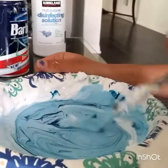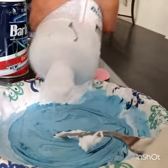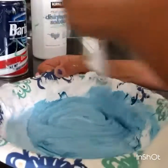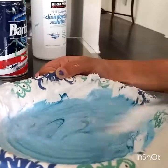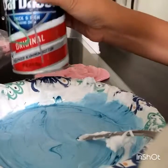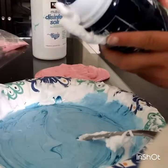If you mixed it for a while, add more of the eye saline. And if it's still not working, put in more of the saline solution.